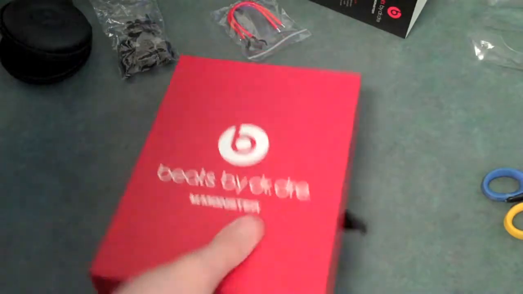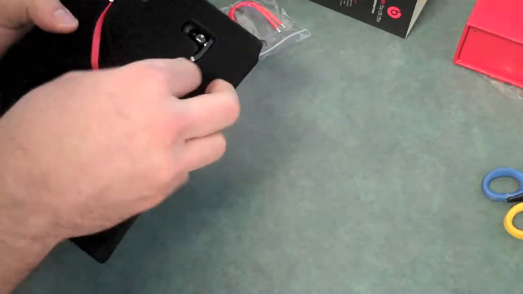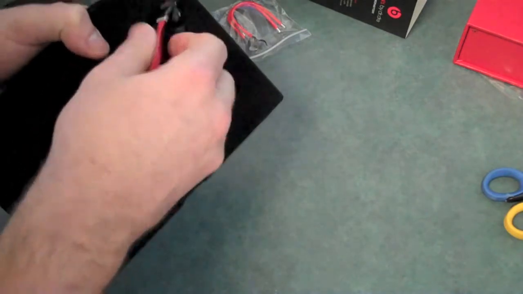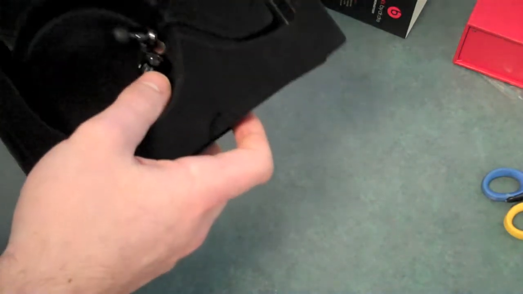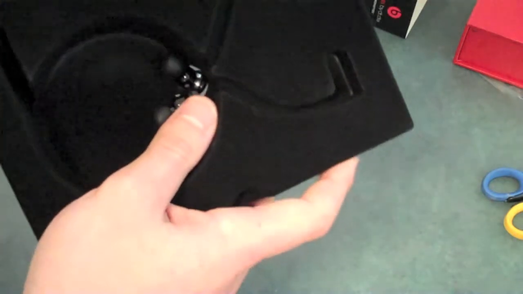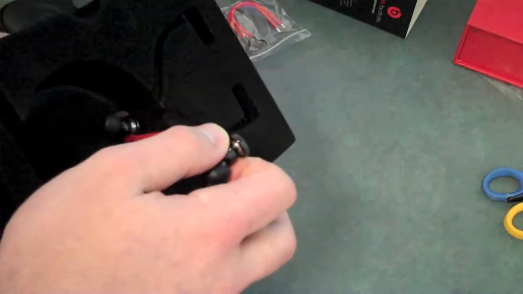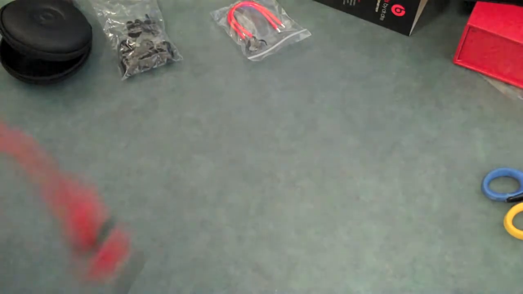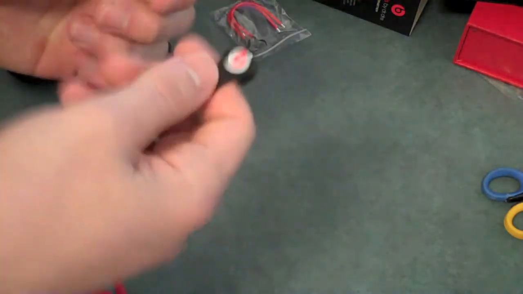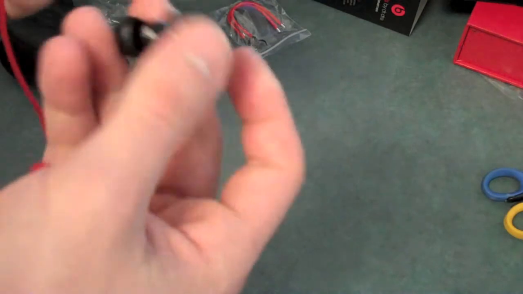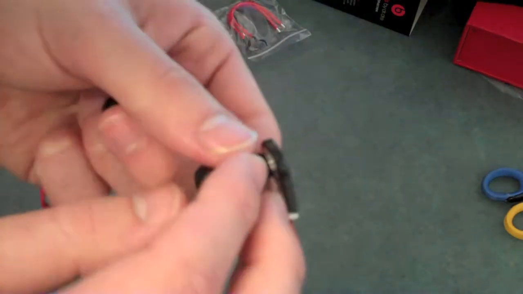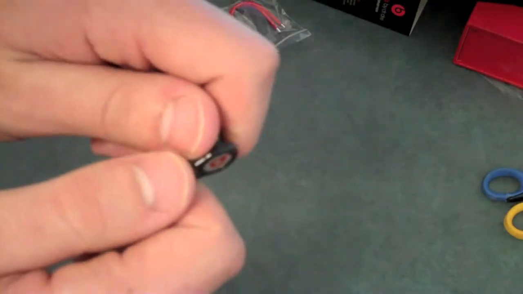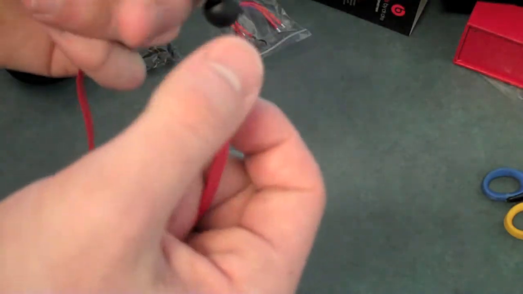The headphones now. Straight away I can tell that the cable is not the same feel as you would get from different cables from other headphones. It's a lot softer. The cable on the PowerBeats I didn't like very much, again because it was too thin and just very grippy. Straight off the bat, they do feel very, very solid. They have a nice weight to it, not too heavy. I think this part is metal - it's cold, so it should be metal, but I think it's plastic.